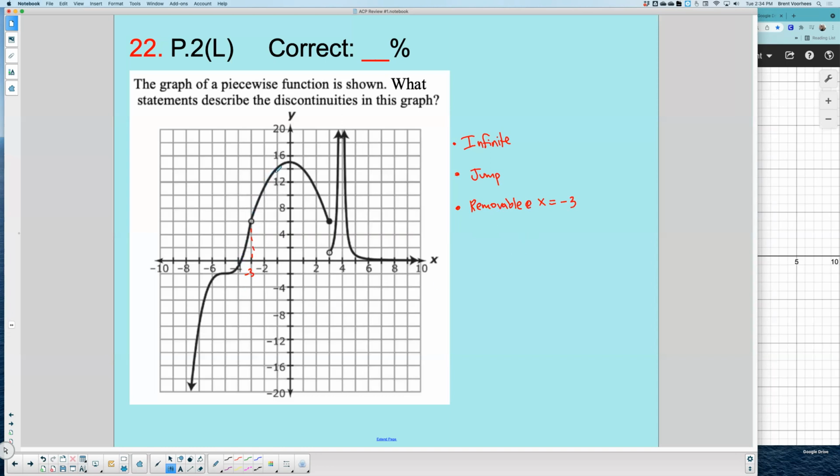Now, as we continue on, moving from left to right, we come to this spot here at the x value of 3. And notice how the graph jumps from one y value to a new y value. That's right, from the y value here of 6 to the y value, it looks like these are counting by 2's, to approximately 1. So it jumps from 6 to 1, thus it's called a jump. We have a jump discontinuity at x equals 3. You label these by the x values, for the record.